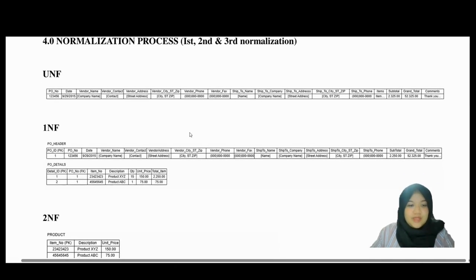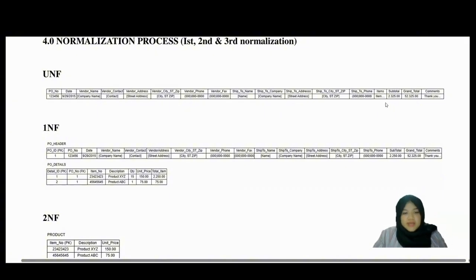Okay, let's begin with the unnormalized form. At this stage, all information related to a purchase order is stored together in one dataset. If we look at the structure, one purchase order contains general order information, vendor details, shipping details, and multiple items.